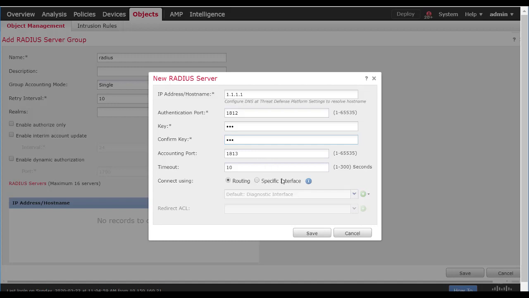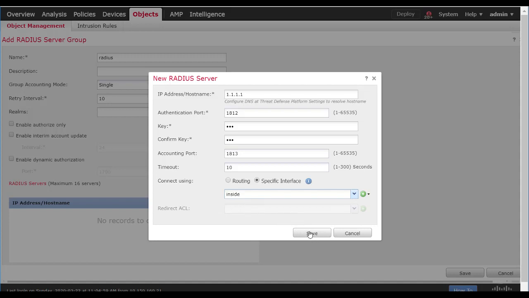We want to go ahead and set up a specific interface as opposed to routing. This interface will be the interface that routes towards your authentication server. The reason for this is that if you do not do this, it'll send a NAS address of 0000, and unless your Radius or LDAP is configured to respond to 0000, it'll drop the packet. If you set up the correct interface, it'll actually send the IP address of that interface to Radius or LDAP, and then you'll be able to set up your policies to allow and expect a request coming from that device.